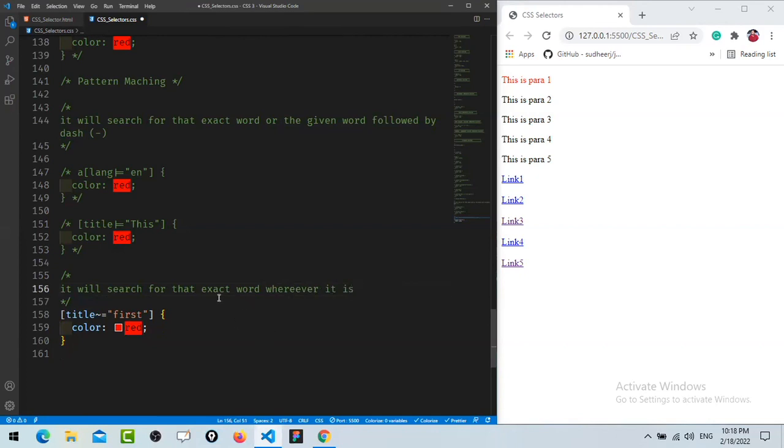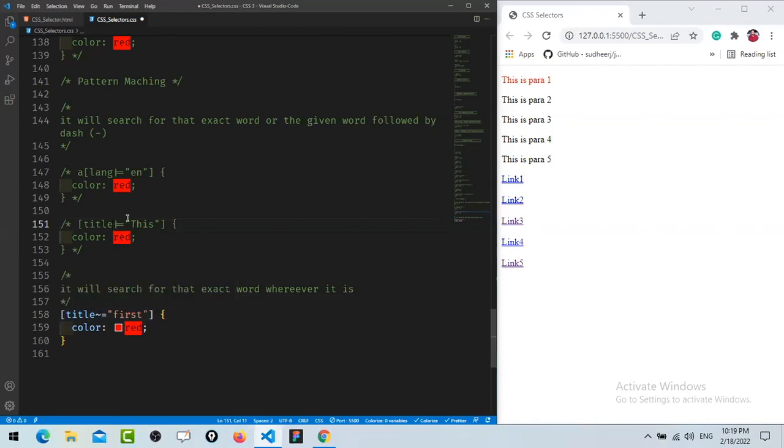Hello, sir. Yes. Is it going to consider only the dash, or can we have any other symbol also, like characters? For the first one, for the pipe, no, just dash. Not the pipe. Even the dash one, like the exact word or the given word followed by that dash. So we only have to consider the dash. Here, for this one you are asking, no, or this one, before that one, sir.